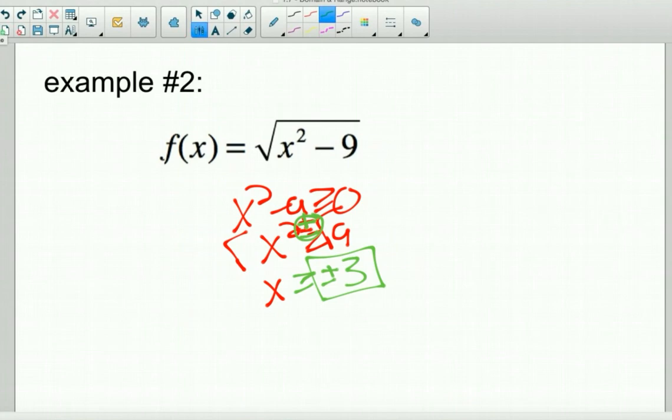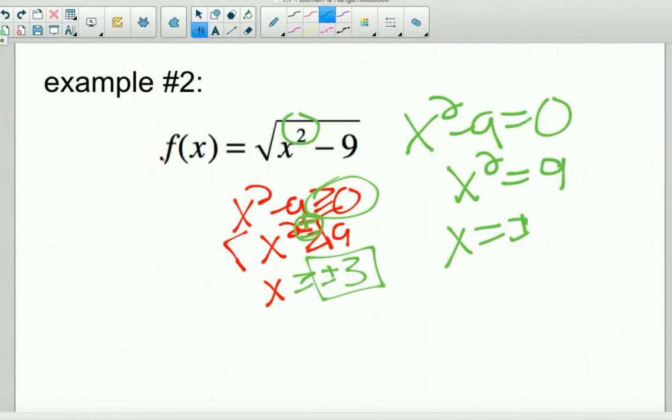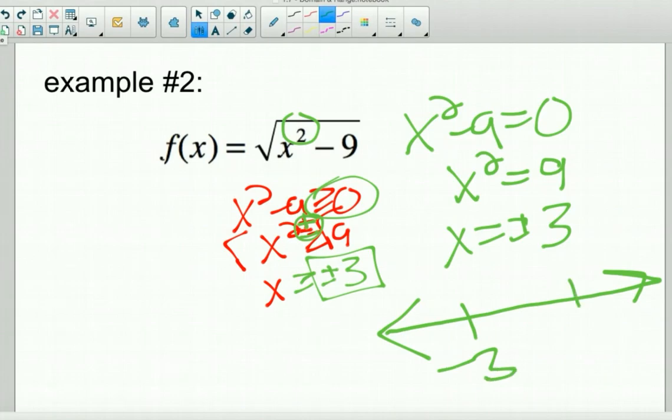So we do this thing called a number line, where instead of solving it greater than or equal to 0, if you know that it's going to be 2 answers, you could say x squared minus 9 just equals 0. Do the same math. You get x is equal to plus and minus 3, but you can put those numbers onto a number line, negative 3 and positive 3. You can put them on a number line, and that way you can see what types of numbers work.